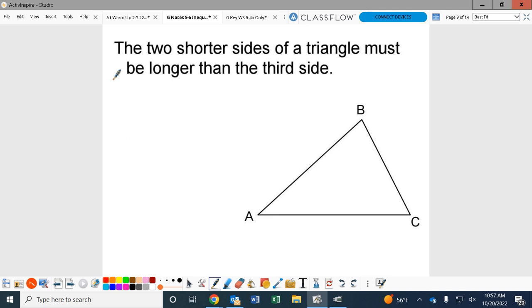Okay, the rule is when you have a triangle, in order for it to make a triangle, the shorter 2 sides, so short plus the short, has got to be greater than the long. Otherwise, it wouldn't make a triangle. They would just lay on top of each other. You wouldn't have any room to make it into a triangle. They're too short. If they're not longer than this, then you can't make a triangle. Okay? Short plus the short has got to be greater than the long. Now, in this picture, that would be like AB plus BC would have to be greater than AC. Short plus the short has got to be greater than the long.